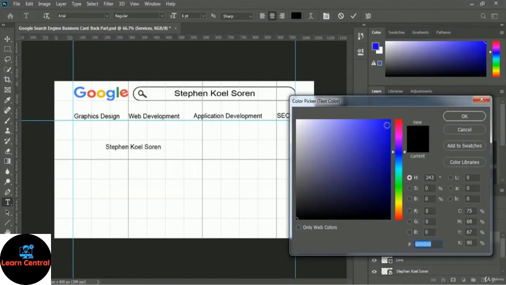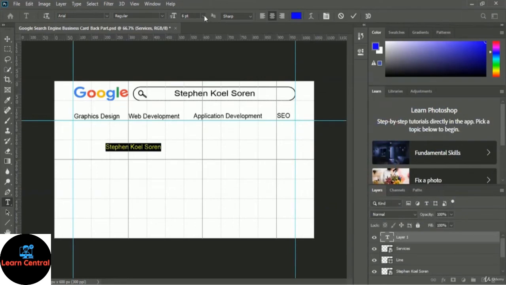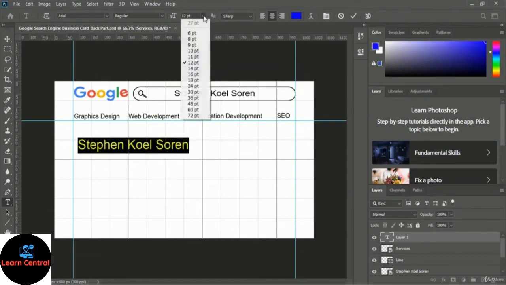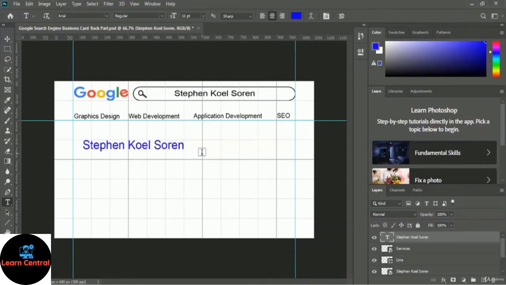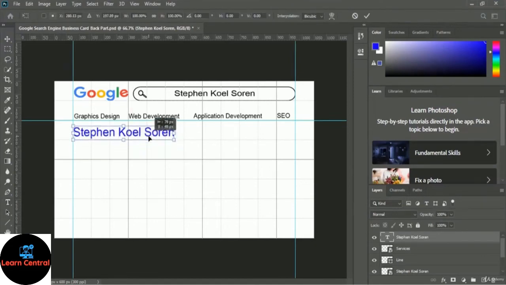And we will increase the font size. Let's put 12 point. I think 12 point seems quite big. Let me go for 11 point. Okay, looks good. So here is the tick mark. I am selecting this tick mark, and right now we will place this text properly. I mean, we want to scale it properly, so therefore you just have to press Ctrl and T from your keyboard. So I want to place this name in here. Looks good. And here is a tick mark, or you can use the Enter button from your keyboard.